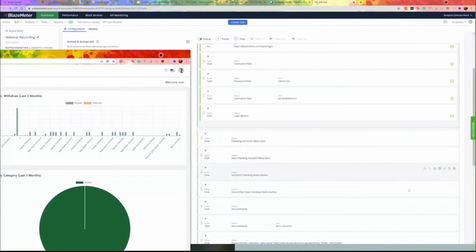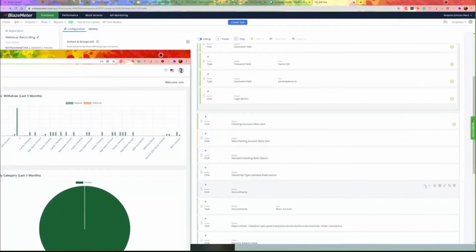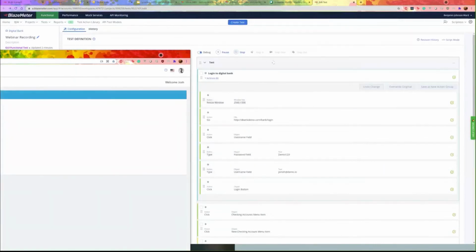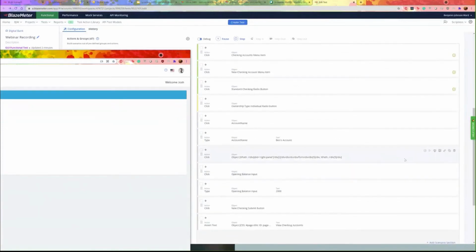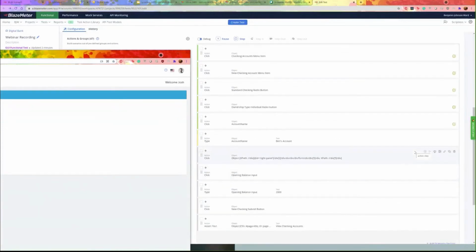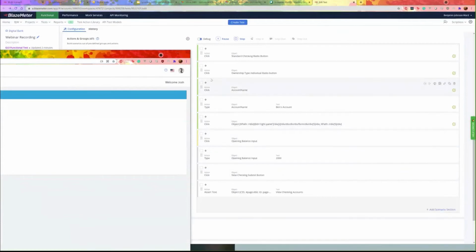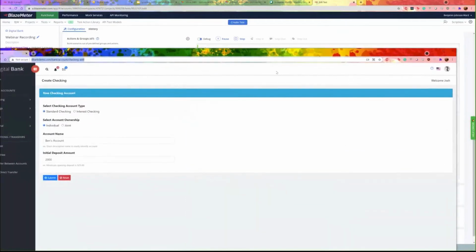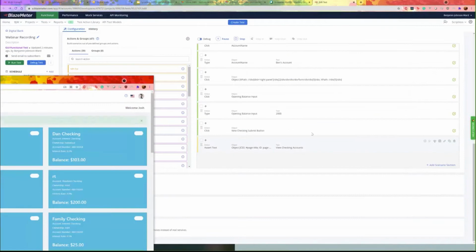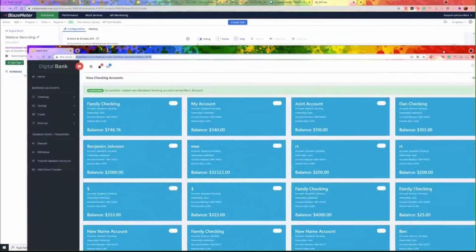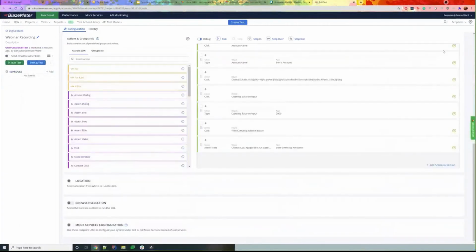And if I wanted to, I can put in a breakpoint here and have it step through one step at a time. So if I was having any trouble with my test, I could go back and replay it one step at a time and see what's going on in the page on the left-hand side whilst I'm editing it here, without having to go through the whole BlazeMeter infrastructure and wait for the reports to come through and everything like that.